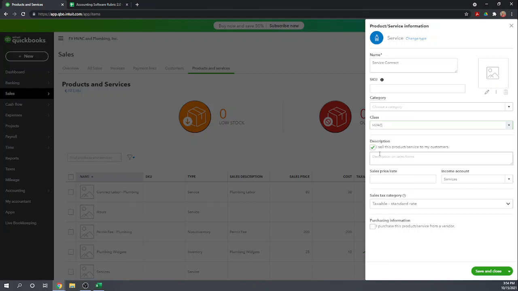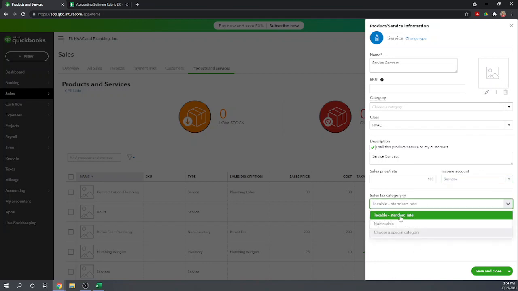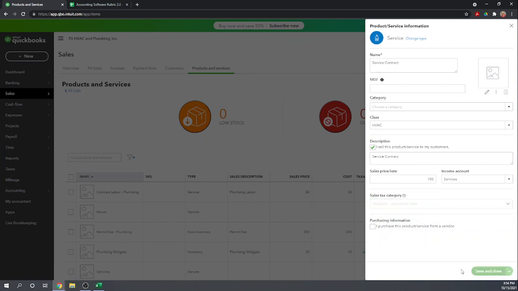We've been doing everything else to plumbing. Okay, and our service contracts are, what does it say, $100 a month. Okay, taxable rate, standard rate. Okay, save and close.